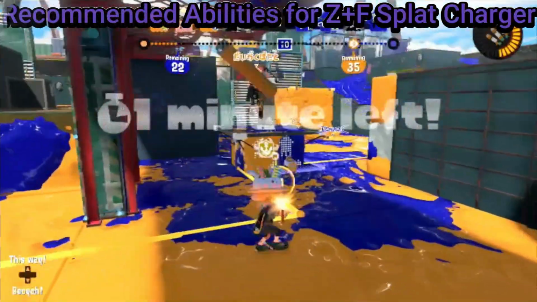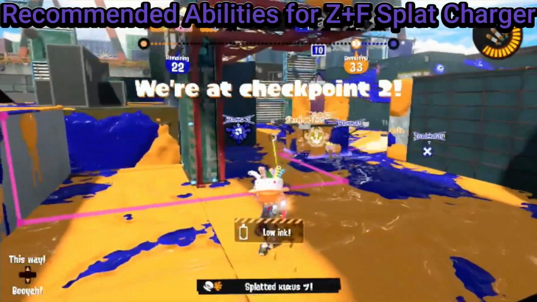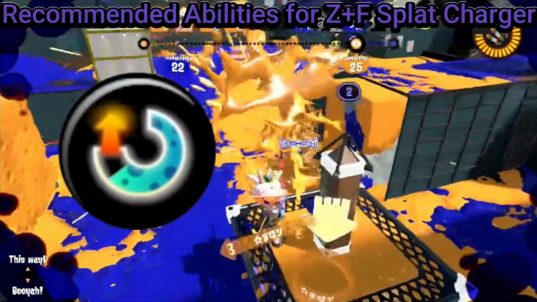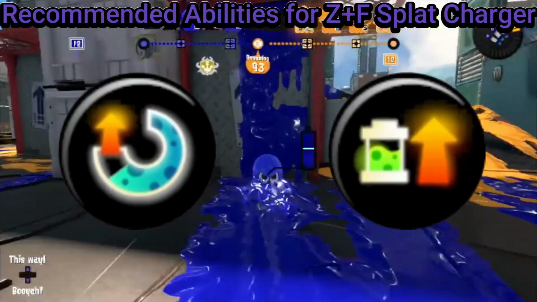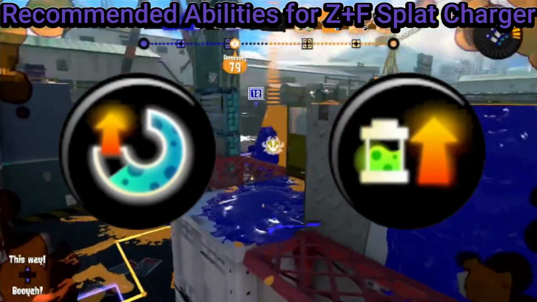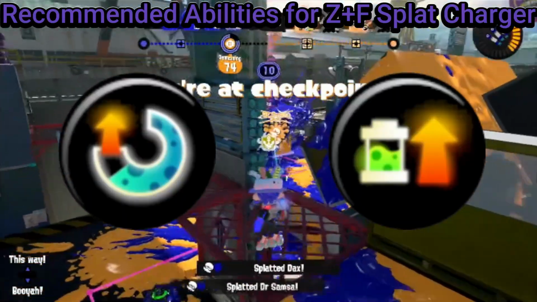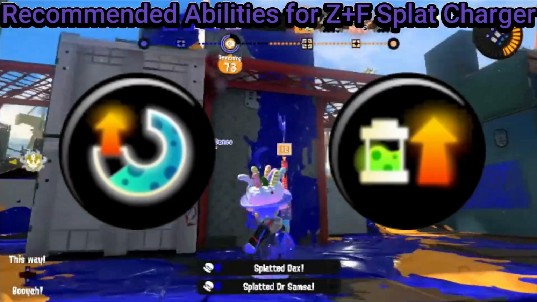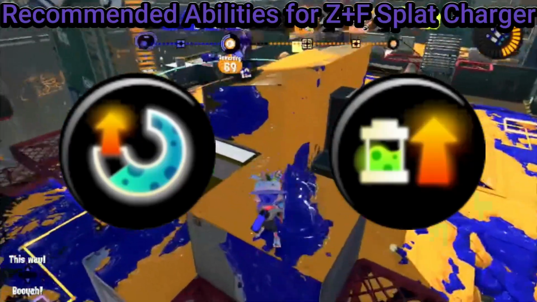For best abilities, I'd say probably the best ones you want to have for this one, and maybe even the weapon class in general, is Special Charge Up and Ink Recovery Up, as Chargers are really bad at getting their special unless they're nailing their target every time and never die. And if you want those Tri-Strikes, you need all the help you can get here since your sub doesn't really help in this facet at all.